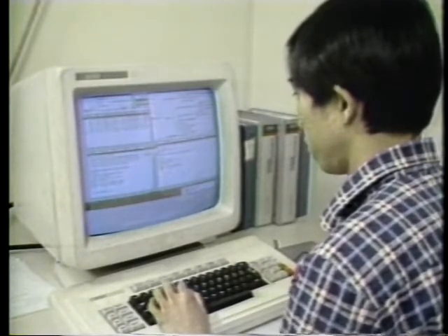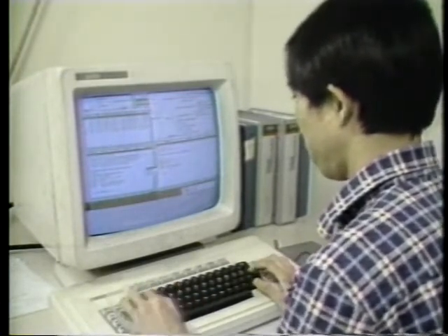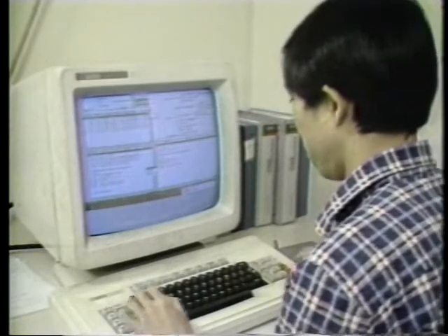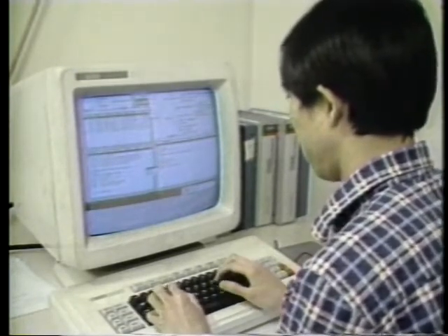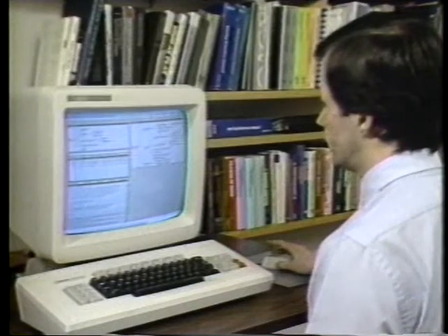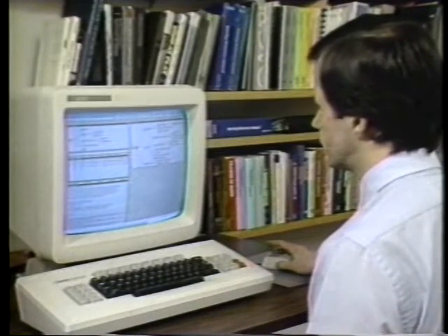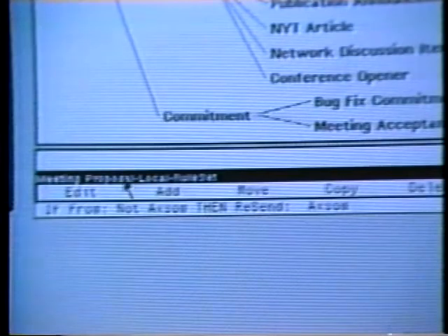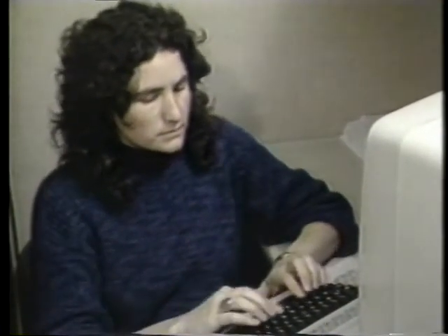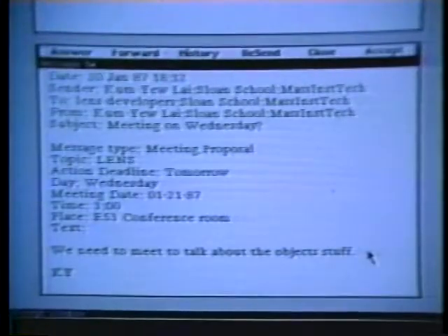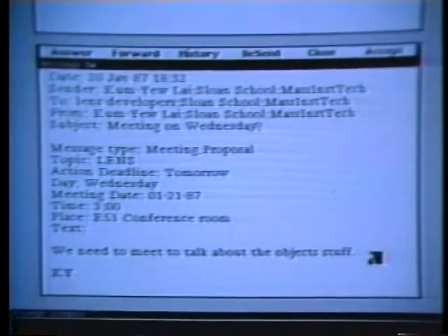He could send a meeting proposal message to the 3 other people, each of whom might have set up different ways for dealing with meeting proposals. For example, one person may automatically forward all meeting proposals that aren't from that person's secretary to that person's secretary. Another person may have no automatic rules set up to handle meeting proposals, but when she reads the message, the system knows enough to suggest that a likely action on receiving meeting proposals is to accept the meeting.